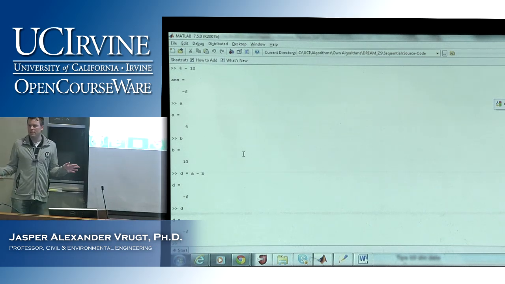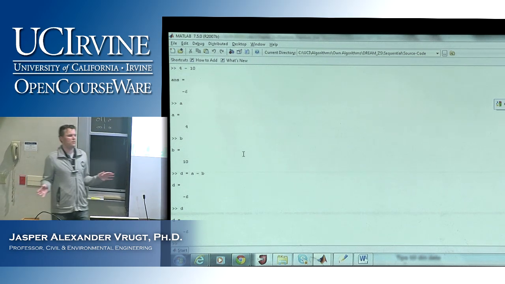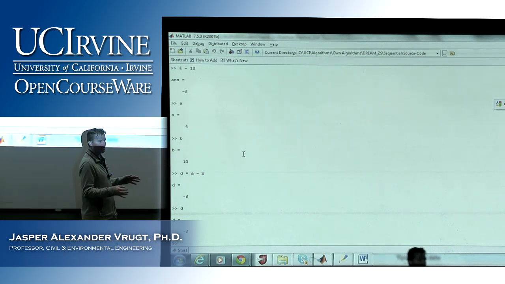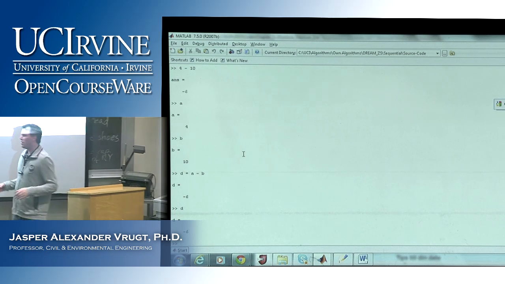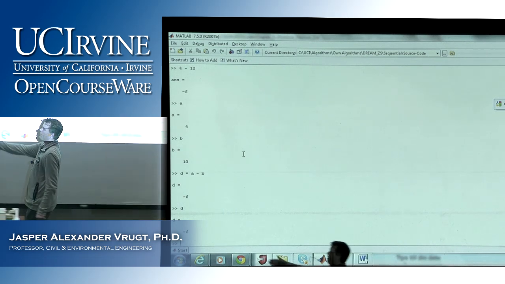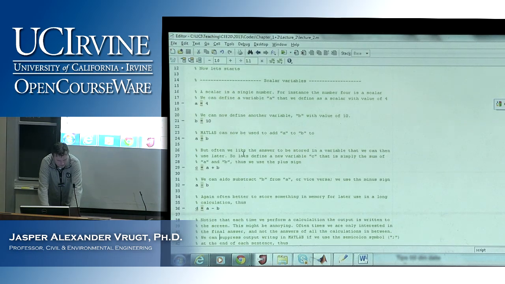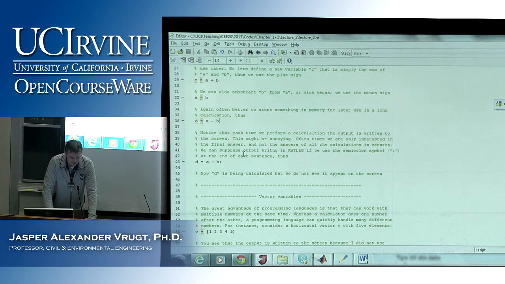Is this all making sense so far? I see about 20% of the students saying, yes, this makes sense. 80% is looking forward to going to a baseball game or so. Okay, so anyway, I've now a variable d is minus 6. Okay, so please read what I write in these scripts, okay?